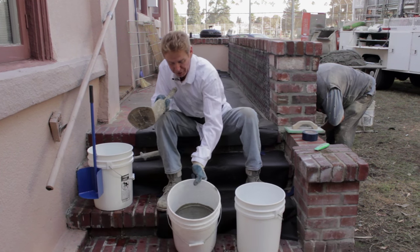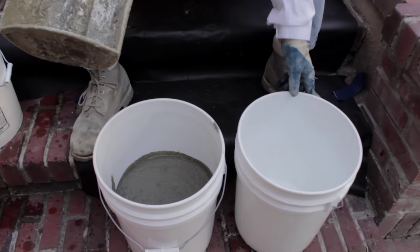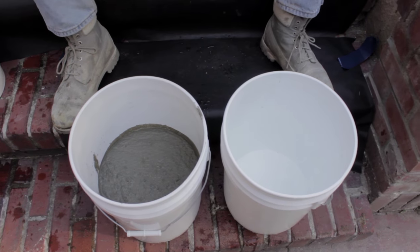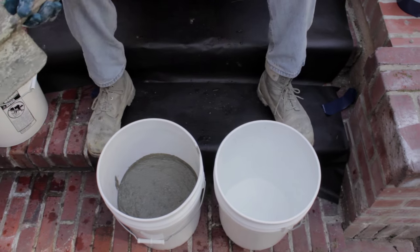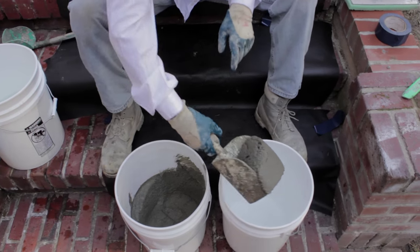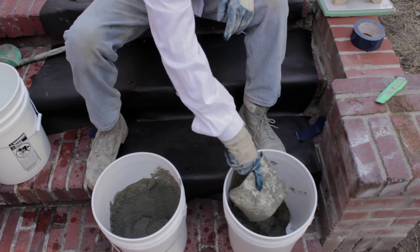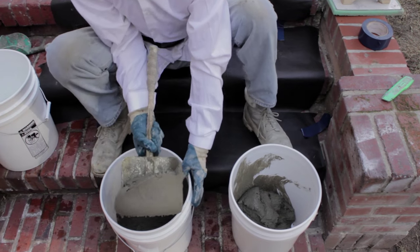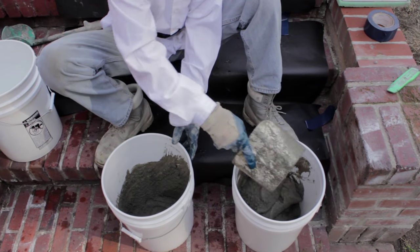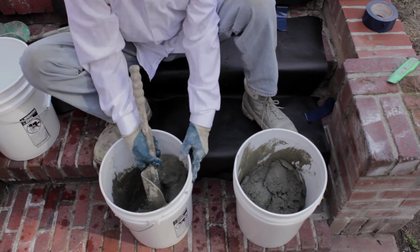Here we're getting ready to use some mud — this is just Portland cement for a scratch coat. Carl, can you aim in here a bit? It doesn't matter which plastic scoop you use; they're all designed to fit perfectly in these buckets. You'll see guys cut the bucket and screw a stick handle on, but here's what I'll do to prove a point — we take it out and put it on the hawk. Normally I'm pulling it out and putting it straight on my hawk.